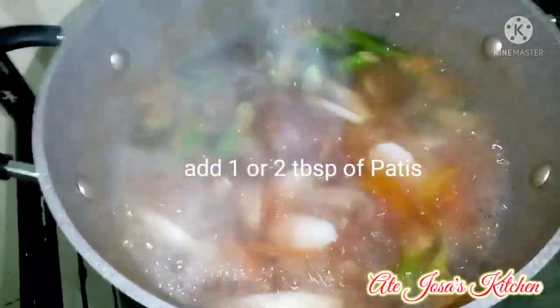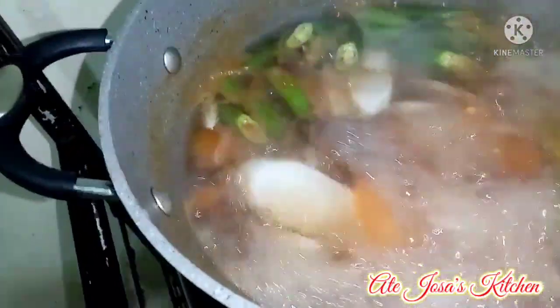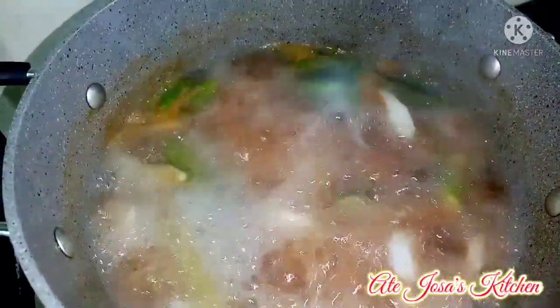And then aside from sinigang mix, I added also a fish sauce or patis to make our sinigang more tastier and delicious. Then just mix well again. And after 1 minute, we can now add our main ingredients, which is our shrimp or hipon.